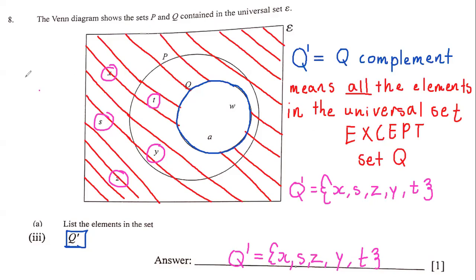Very good. So we're going to include all of the elements inside the set, every last one, all of them. All of them we include, every last one. But we do not include the one that is inside Q. We do not include that. Does that make sense? Yes, sir.